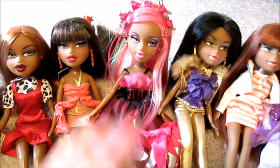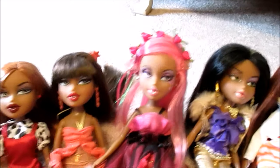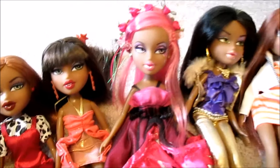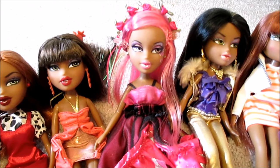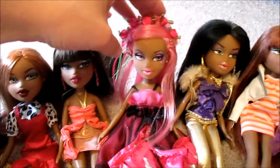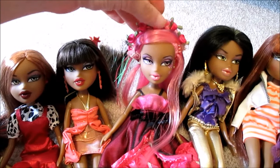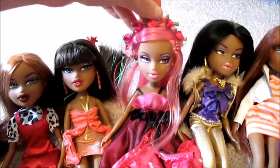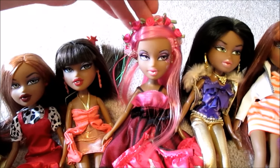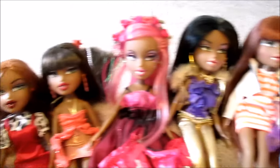Chic Mystique Sasha — I got her on sale at Toys R Us. She made me really love the Chic Mystique line; I saw someone's pictures of her and was like, how do I not have these dolls? So I went out to Toys R Us and bought her. This was my very first hair piece I made for my dolls — I had bought some fabric flowers not long before, then I got Sasha not long after. I looked at Sasha and I looked at the flowers, and that's how I got into making hair accessories.